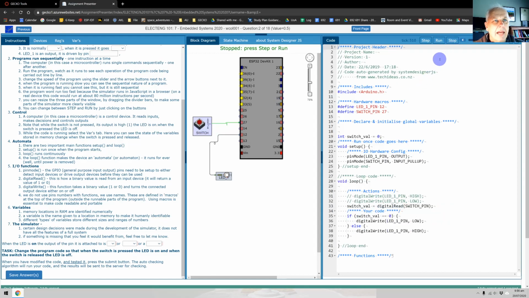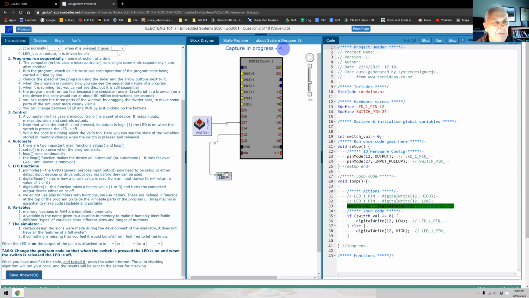Now when you've done that, you're going to save your answers by clicking on the button. I'm going to save these answers now. And you'll notice that the code will be run and the input switch will be manipulated automatically by a test algorithm that I've written for this simulator. So we'll just watch that happen. A capture is in progress. It's running the code, and it's doing a number of loops.